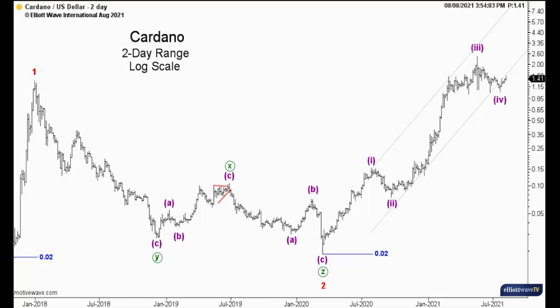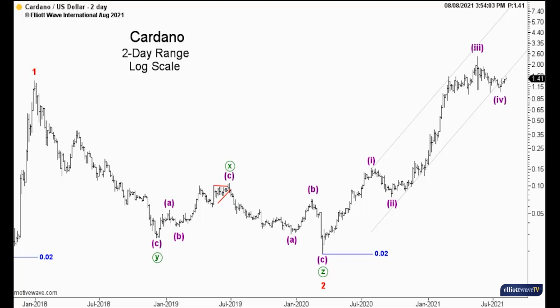And in front of you is a 2-day bar range of the cryptocurrency Cardano. And from this chart, I want to bring your attention to the advance from point 02. We're counting a still developing impulse, and from this you can see that purple wave 3 has peaked and the fourth wave correction is unfolding or possibly done. So within the fourth wave of an impulse, we look for the price action to retrace to at or between the 23.6% or 38.2% retracement of the third wave.